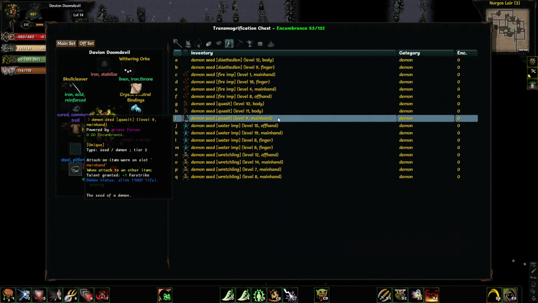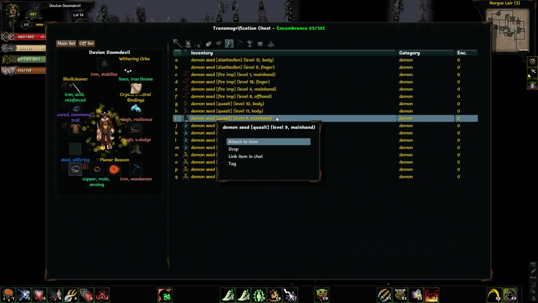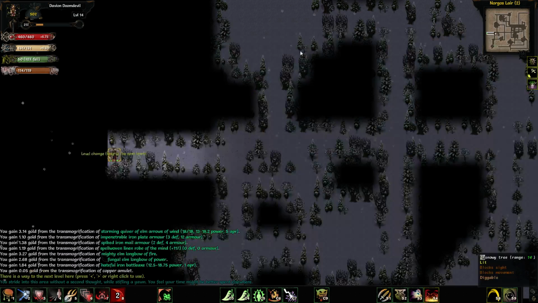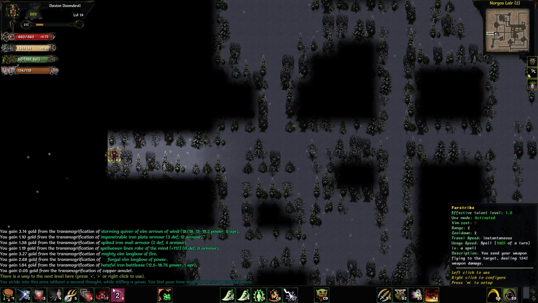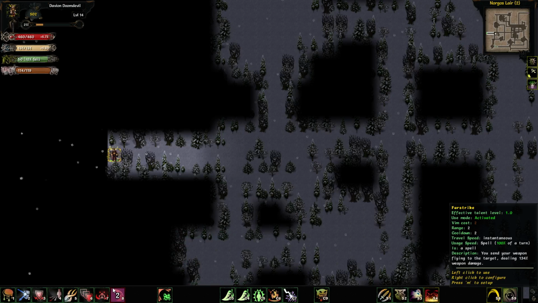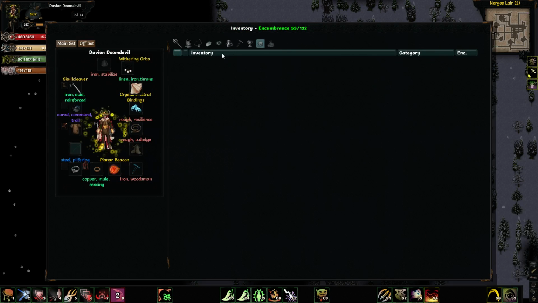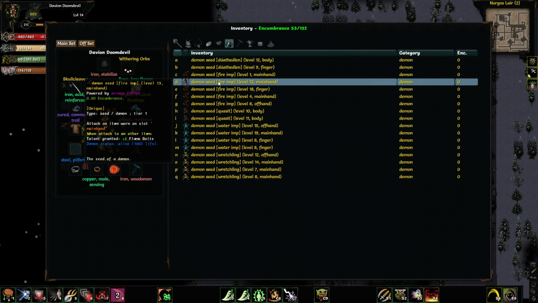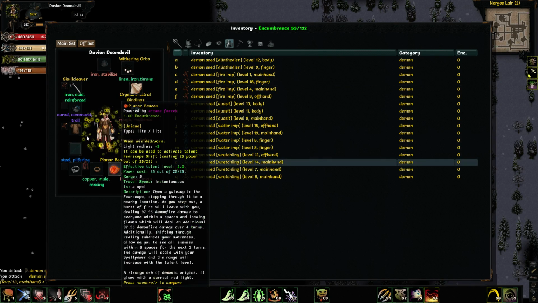What the heck is Fire Strike, I wonder? We'll attach that. I'm going to use that for a little while, I think. So, Fire Strike. You send your weapon flying into your target, dealing weapon damage. So, this is a ranged ability, maybe? It's range 2. That's kind of weak. Attach that back there.